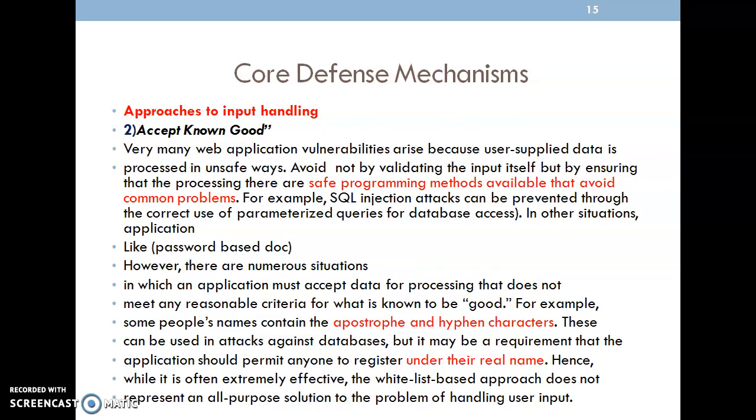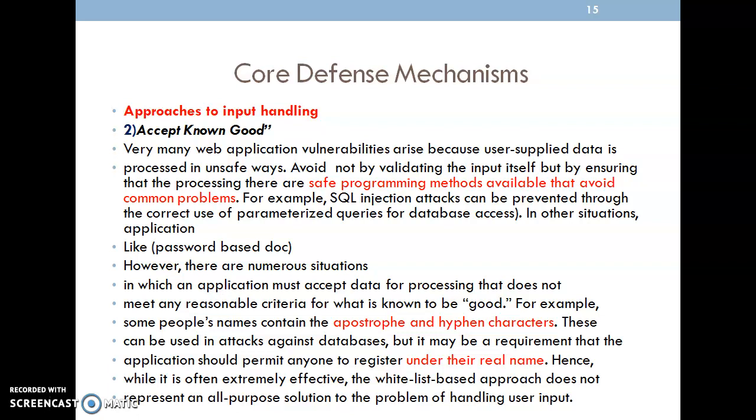Then accept known good. It means that we are going to accept the values even though we know that they are not entirely safe. For example, when you are sending data that we know will not harm our system, at that time we accept it. Like when you are installing software, we get some warning that it's not safe for use, but that will not make our system crash. At that time we simply ignore it. We click next, next, and the software gets installed.